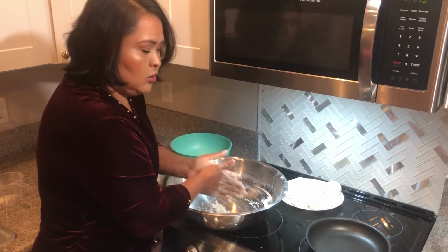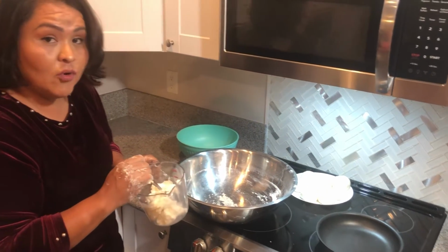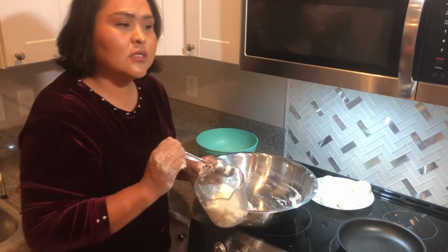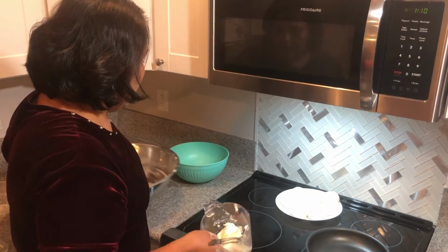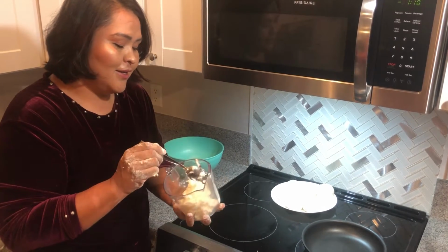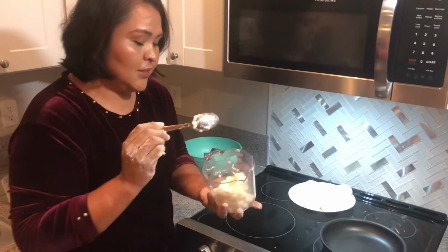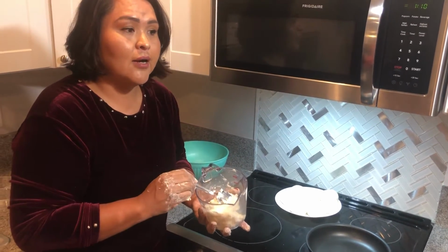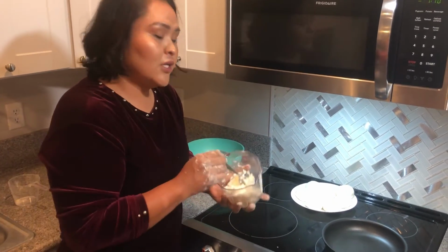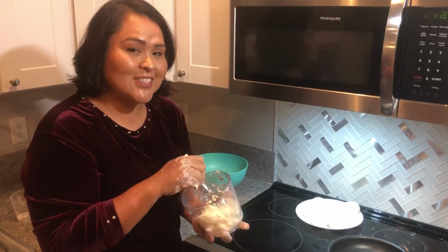Now with the oil, you have your pan, and this is the oil that I have. You can use any kind of oil that you would like. I've heard people use avocado oil. It does have a high smoke temperature. Those are the kinds that people use in their homes, but I have to go with Crisco. I grew up using Crisco all the time, so that's what we're going to use right here. You have to figure out how much oil you would like to use. You can use 8 or 10 tablespoons of oil. It's up to you. So let's get started.